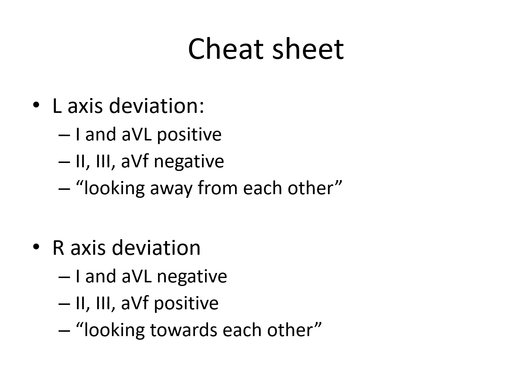Remember, for the left axis deviation, electricity is going strongly left and up. The leads that look in those directions are 1 and AVL, and this should be positive, and then leads that look downwards, like 2, 3, and AVF, should all be negative. So those two sets of leads should be looking away from each other. If you have a right axis deviation, we expect the rightwards looking leads, so specifically 3, but also to some degree AVF, and perhaps even 2 to be positive, while leads 1 and AVL will be negative. So now those two sets of leads will be looking towards each other. So that gives you a quick cheat sheet on the axis.